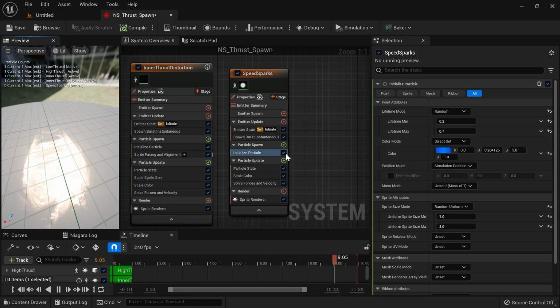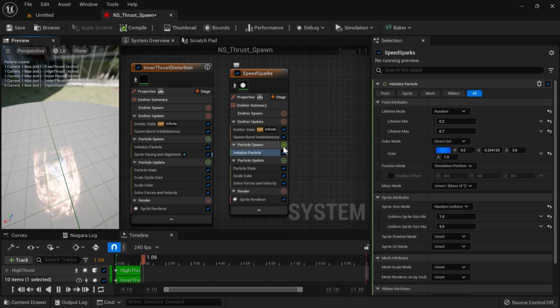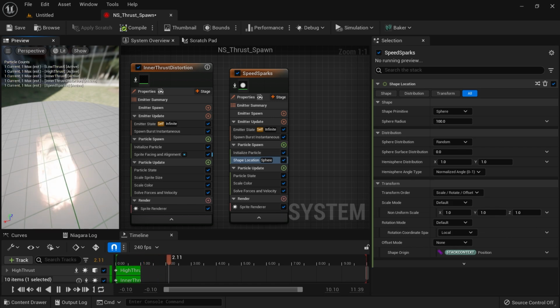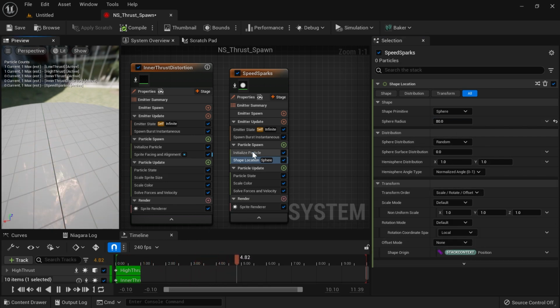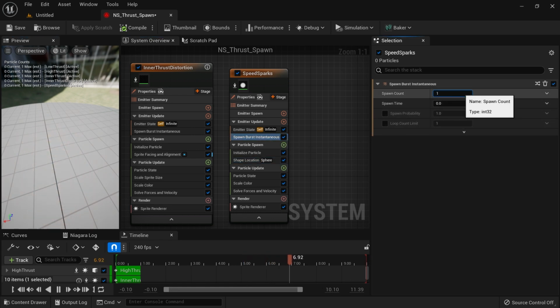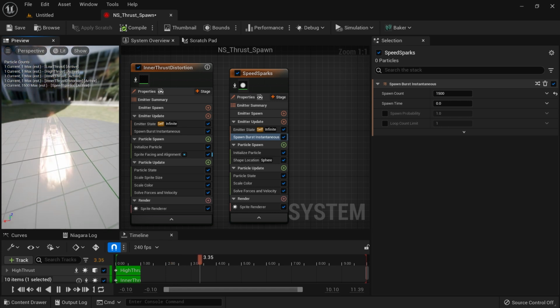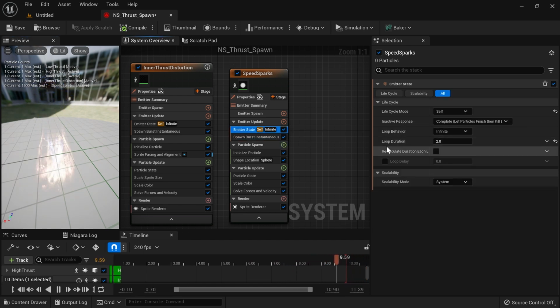Now let's make a shape location here. Shape location, it's gonna be a sphere, that's fine. We can say this is probably 80. We don't want any of these. Now let's put 1500. Okay, and it's not spawning because we have our emitter state loop duration at 2. Let's put it to 1.